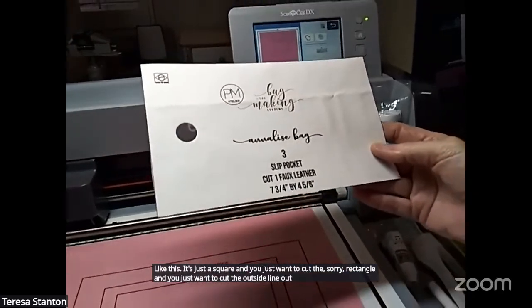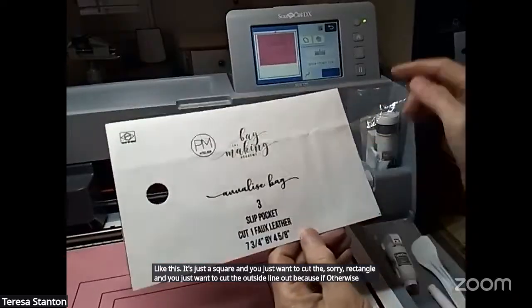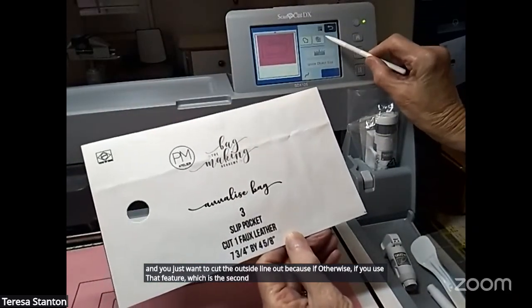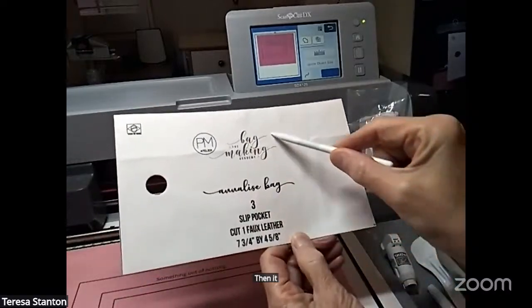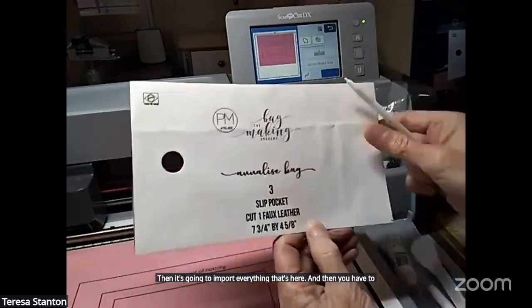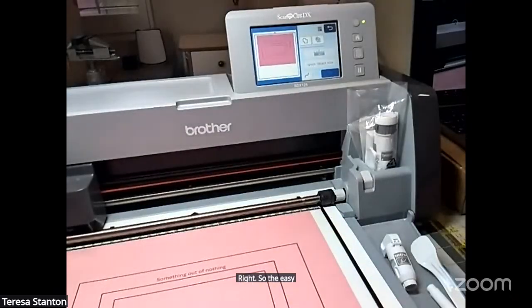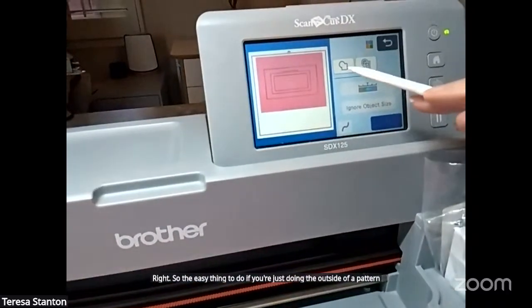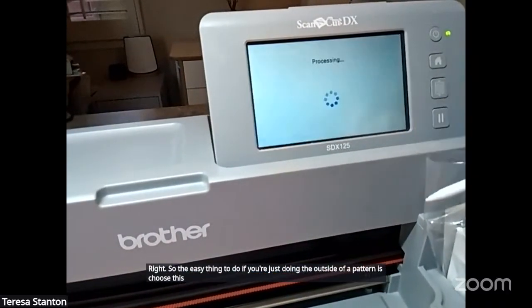Because if otherwise, if you use that feature, which is the second button over, then it's going to import everything that's here. And then you have to remove all of it, right? So the easy thing to do if you're just doing the outside of a pattern is to choose this, and I'll show you what it does.